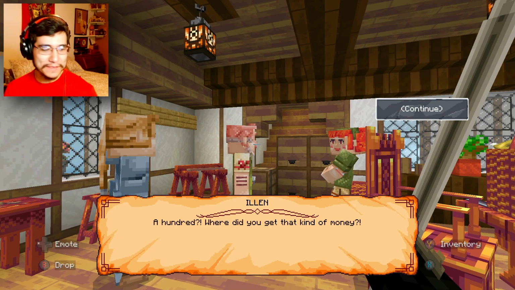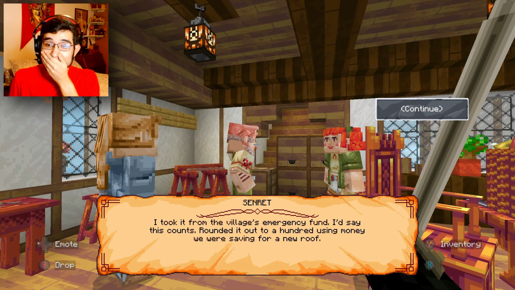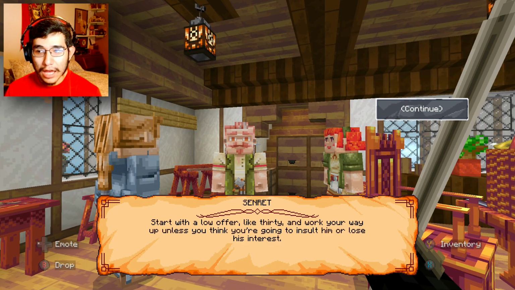Sneaky business with the father. He must have had a deal to get coins, maybe? I took it from the village's emergency fund. Oh. I say this counts. Rounded it out to 100 using money we were saving for a new roof. Start with a low offer, like 30, and work your way up, unless you think you're going to insult him or lose his interest. Okay then.